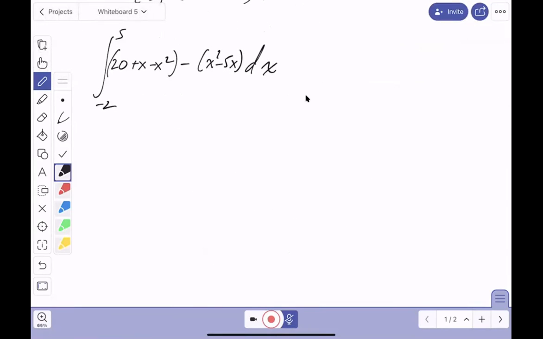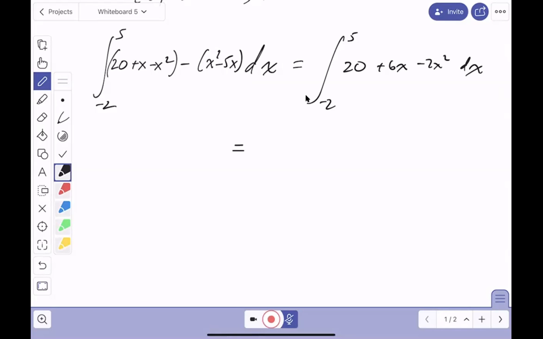Again, I'll look at the key later, and they're going to have much better pictures, and it's going to be all typed up for me as well. And it's going to be minus 2 to 5. Let's see, what would you get there? You would get 20 plus x plus 5x is 6x minus x squared minus 2x squared dx.